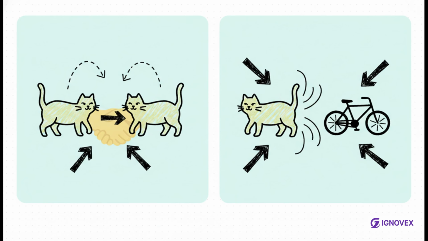Okay, this slide right here, this is the entire philosophy of contrastive learning in a nutshell. The model is trained to do just two things. One, take similar items, like two different pictures of the same cat, and pull their representations closer together. And two, at the exact same time, it takes dissimilar items, say a cat and a bicycle, and pushes them as far apart as possible. That's it. That's the fundamental rule that drives everything else.